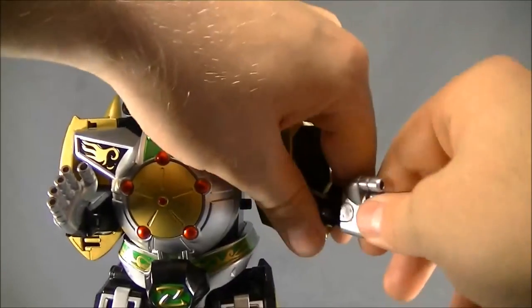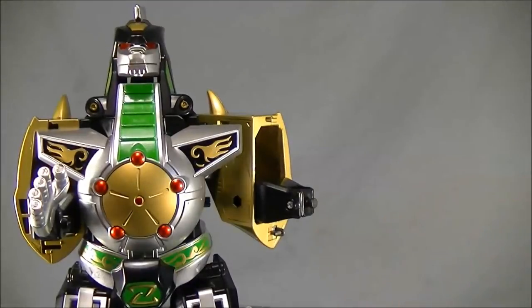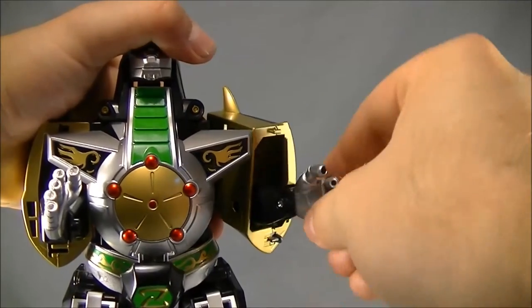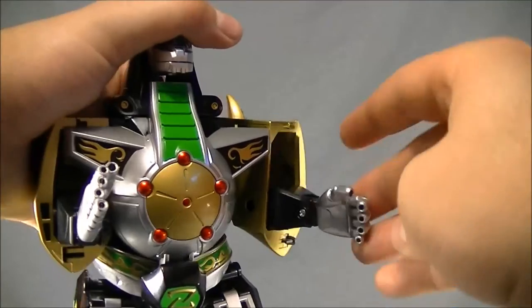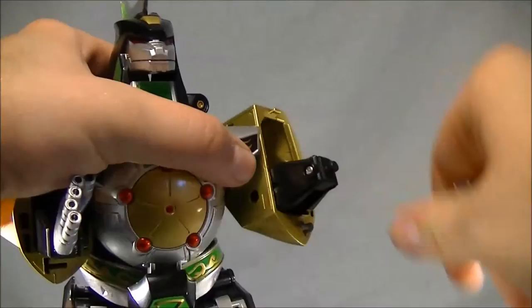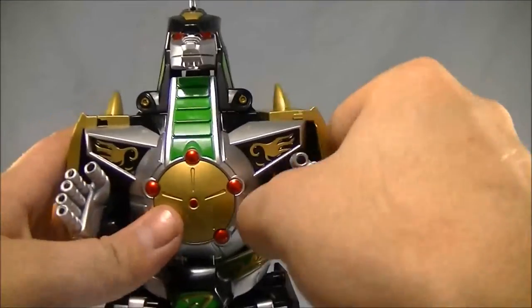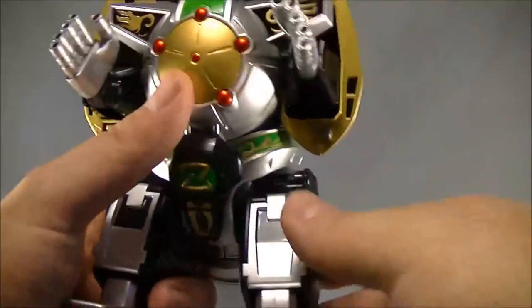To show you how to attach the hand piece: it just pops right off, and then you take the new hand and pop it right back on. It's pretty stiff but it gets on there easily and holds very well. It still looks really nice with either hand on it, but personally I still really like the default one, so I'll stick that back on and hook his arm shoulders back in.